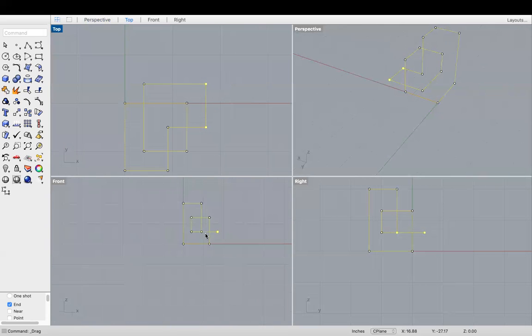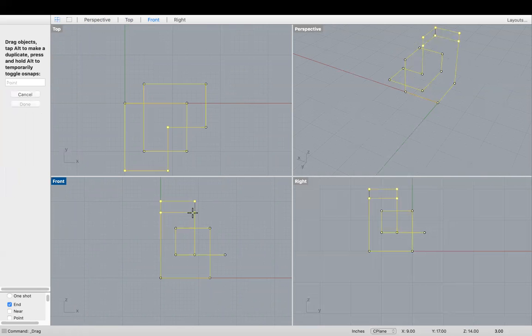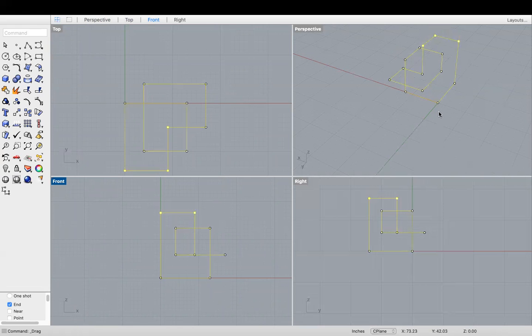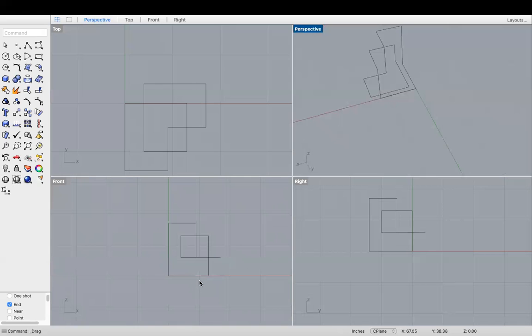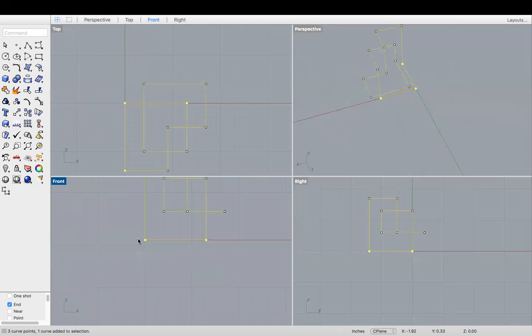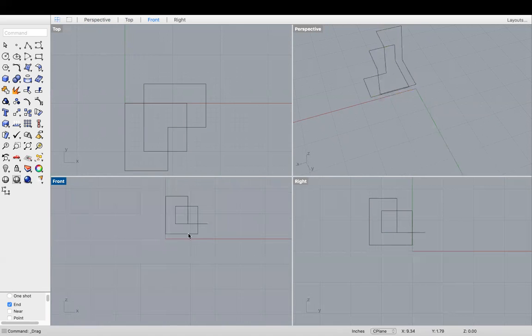Let's see from the different views. I want this square to come down a little bit. And yeah, maybe these lines a little bit too.